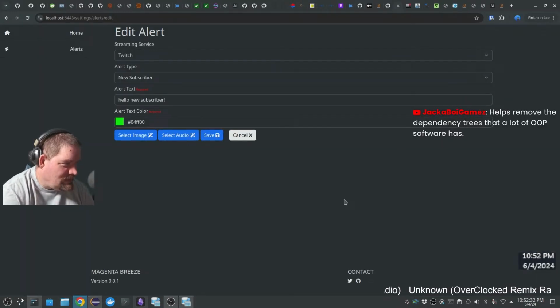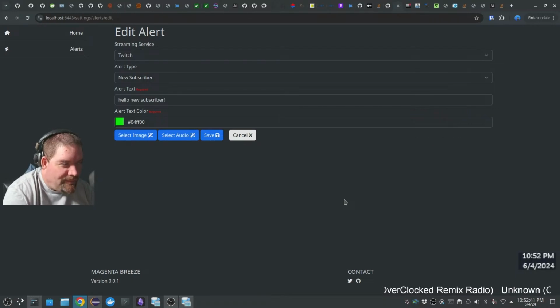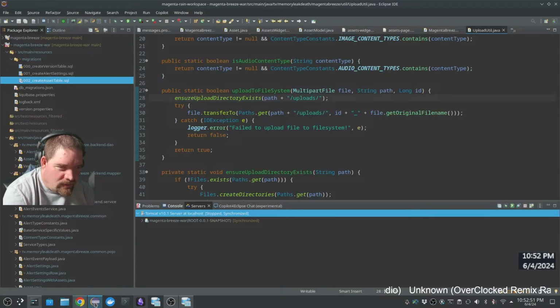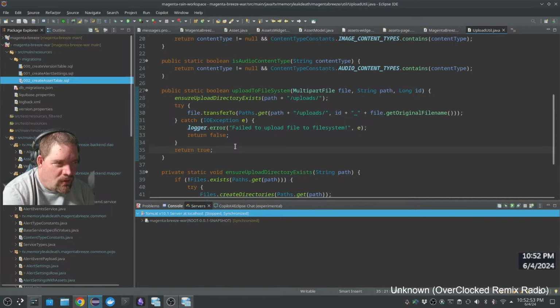Helps remove the dependency trees a lot of OOP software has. Yeah, I would imagine so. But I tend to not do real OOP when I code anyway. And this is true even at work.